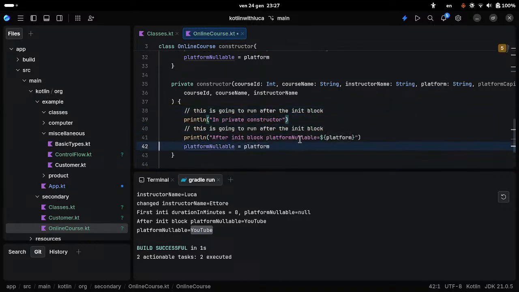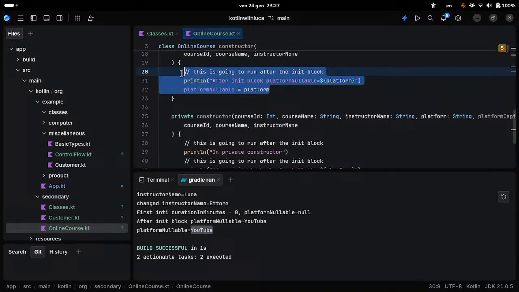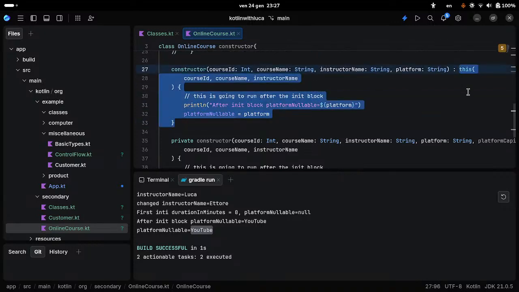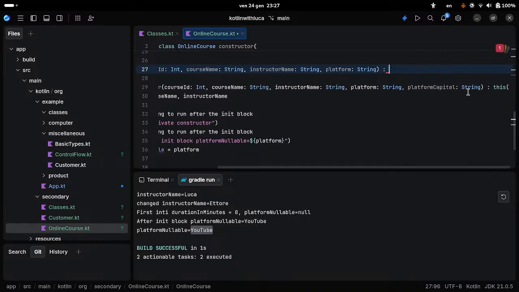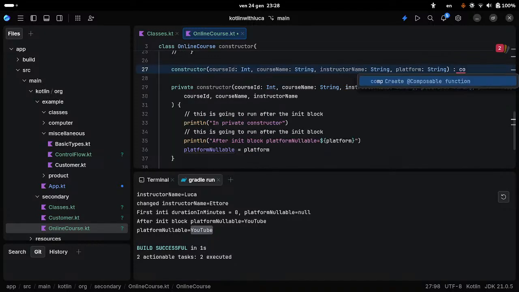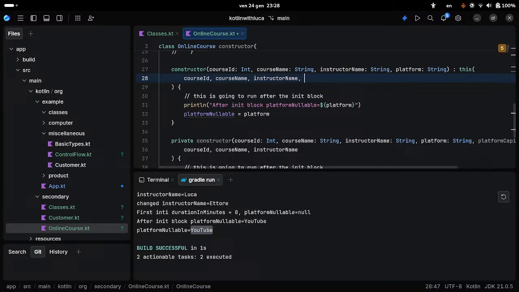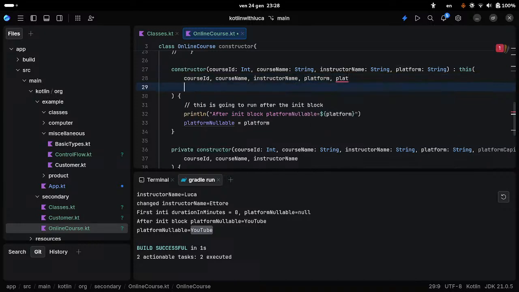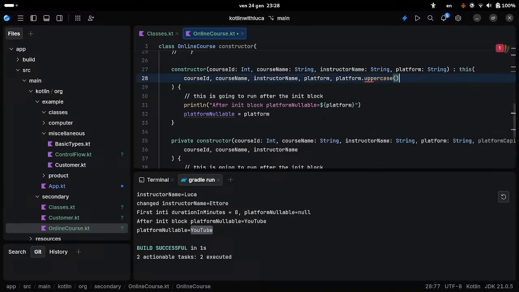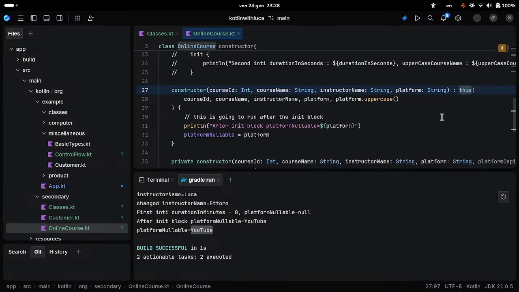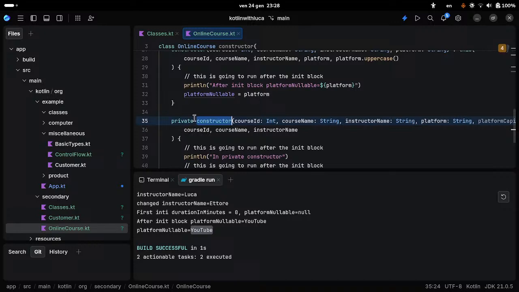Let's do this. So I'm copying this, and I'm not using this anymore, but I am trying to call the constructor. I don't know if this is possible. Nope, I don't think so. I have to pass platform here, and then platform uppercase, and then yeah, it's going to refer to this constructor, this private constructor.